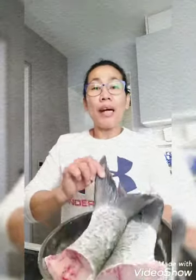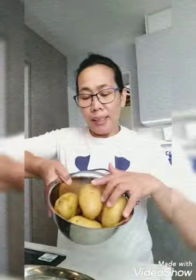Fish soup. You know, this is the mud carp. Two tails and 1 kilo of pork. 3 pieces of tomato, 1 onion, and 5 pieces of potato. This is a lily bulb, guys. We cook, this is fresh.